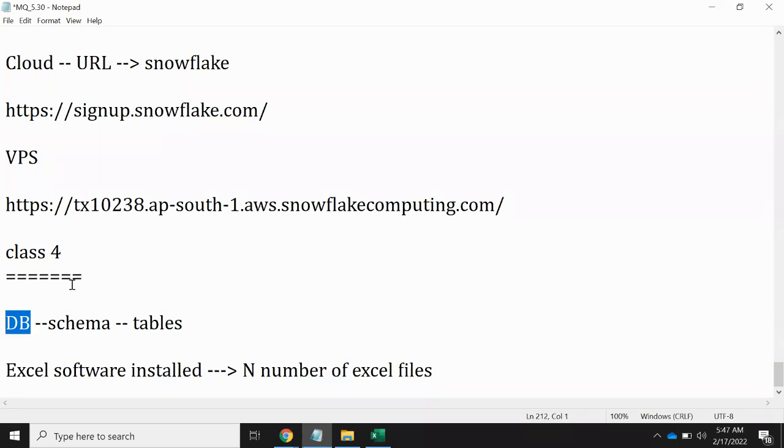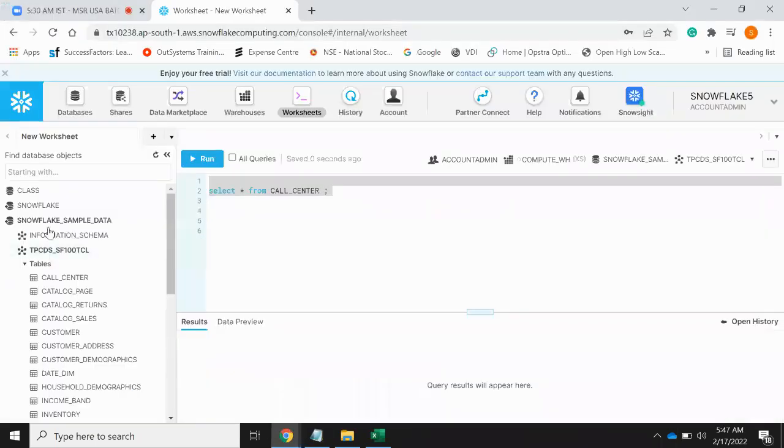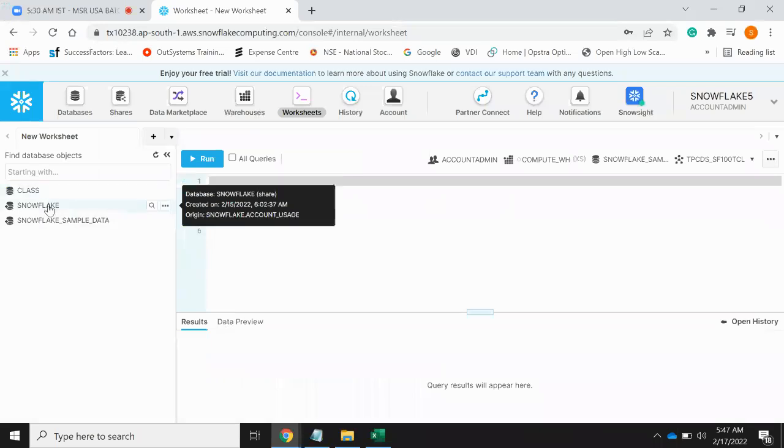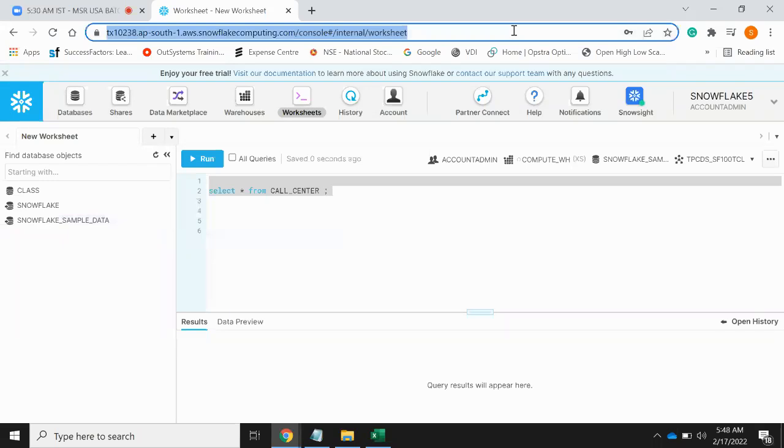Now if you observe, the same way here, we have the class database, the Snowflake database, and the sample database. Three databases are available. Where are they available? In our Snowflake account. Snowflake is our database software, the complete thing you are seeing here.